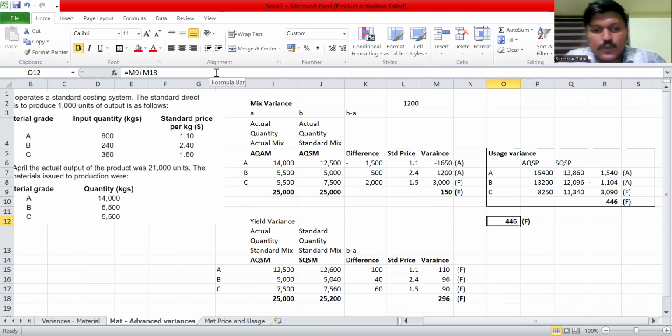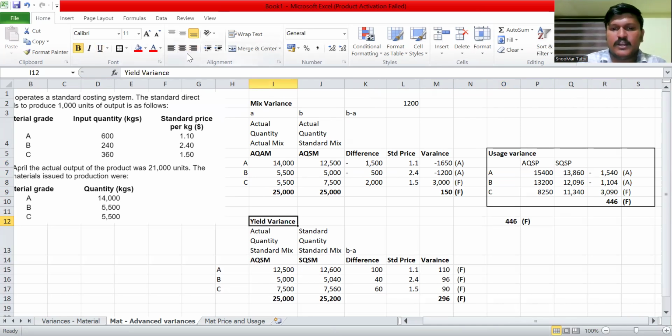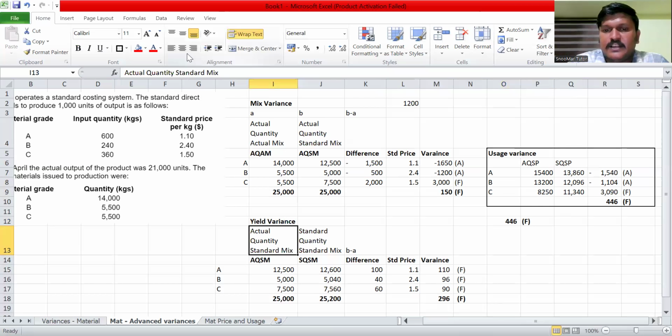So this is it with the material variances. Just summarizing, we have a total material variance, which is the components of material price and usage variance. And if you are using more than one raw material for producing one unit of a particular product, then you will be having a material mix variance and a material yield variance in total. We have just looked at how we are calculating these things. That's it for today, and we'll be discussing the other variances in the coming sessions.